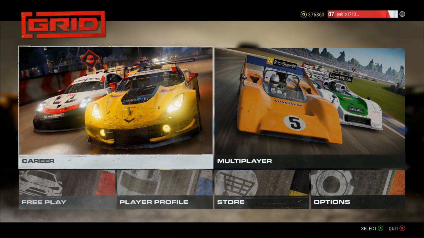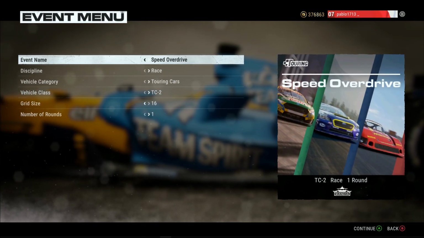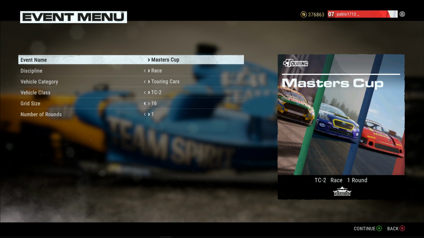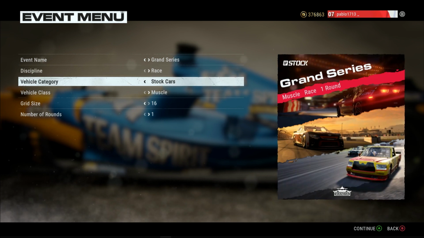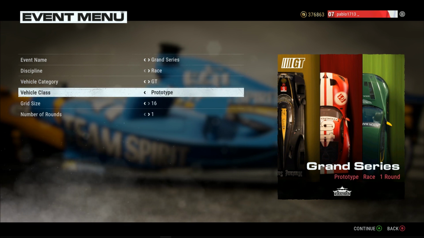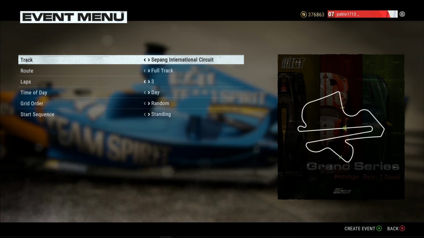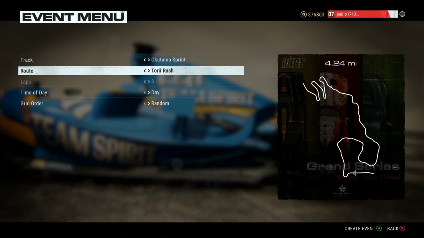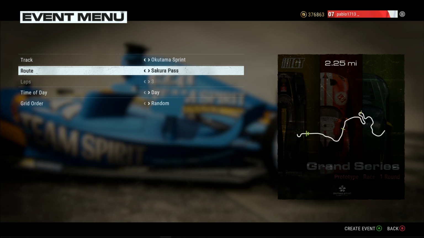So you can free play or you can career. First we're gonna check the free play, because you can select just any event, as you can see. Let's go something in the middle, maybe some Grid Masters, that's serious. And we can have race, we can change the type of the cars. If we're gonna go to GT and take the prototype, and we're gonna select, for example, Shanghai. Oh, there's an Okuma sprint, so you will just be running down the hill. So we're gonna take maybe this not so very long one, 2.5 Sakura Pass.